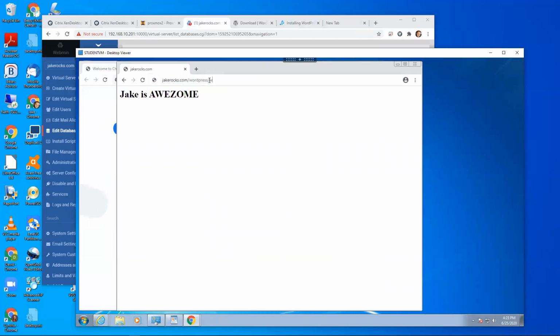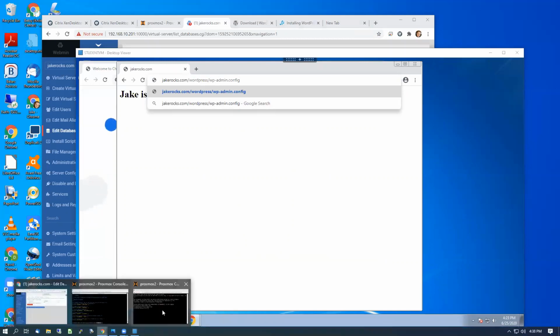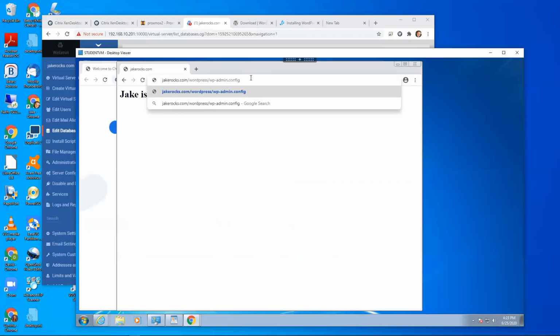So I have to put WordPress up there. Okay. Then I'm looking for that wp-config.php file. I'm sorry, not wp-admin config. wp-config.php.